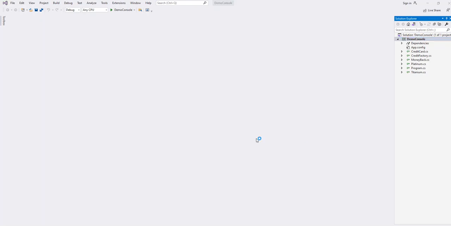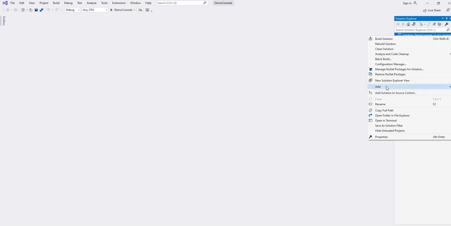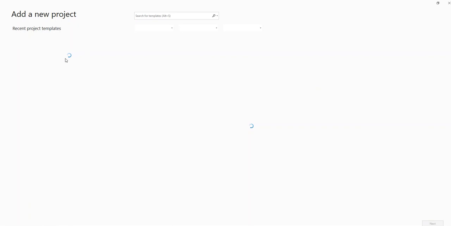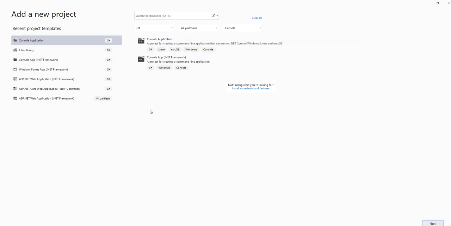Okay, here is my Visual Studio. I want to create another console application here. Right click, add new project. Select the template.